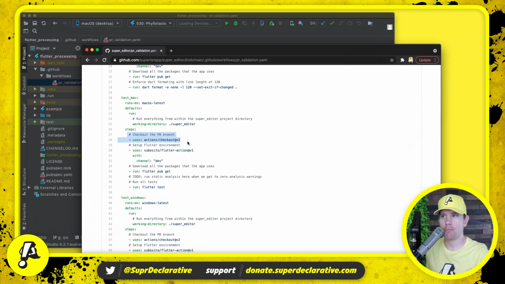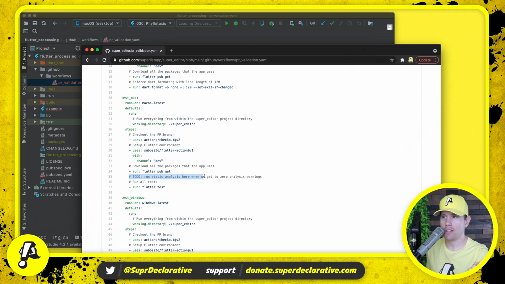That's what this step is here for. We also need to ensure that Flutter is set up and runnable on the server, which is what this step is for. Once we have our commit and we have Flutter on the machine, we need to download the latest packages to make sure that we have all of our dependencies.